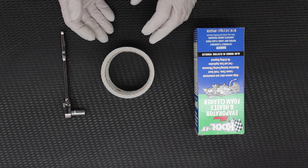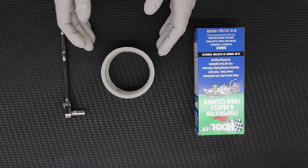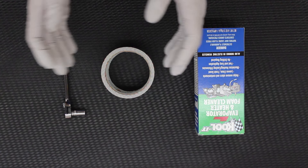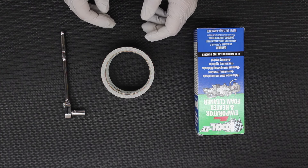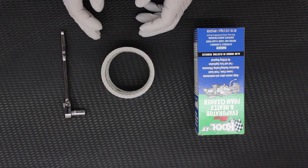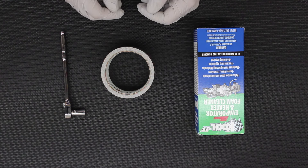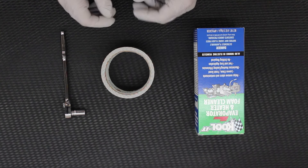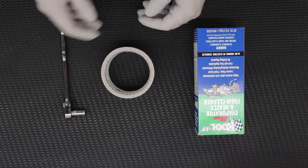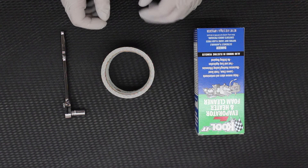The other way that people do it, and it's not a bad way, is cutting a hole in the front of the HVAC box where the core is. That's a completely valid process and certainly a good way to clean it as well — you're much more easily able to access the other side of the core via that method and blast it with water. But I'd rather not cut a hole in my HVAC box if I can avoid it. I can also wash off the core with the blower motor resistor removed because that access port is big enough for a small quarter-inch or three-eighths-inch hose, so I can adapt a garden hose to a smaller one and wash it with water if I feel the need to.